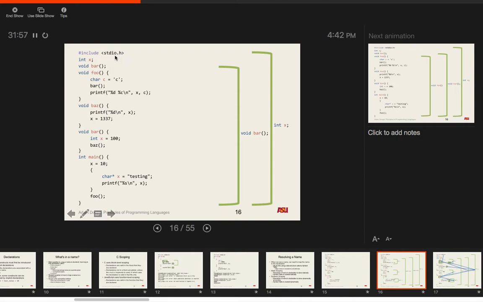Okay, moving along: the difference between bar and foo here is bar is only declared, whereas foo is declared and defined. So we have the body of the function foo here, and also a declaration of a function called foo. And foo is going to be valid from here to the end of the program.